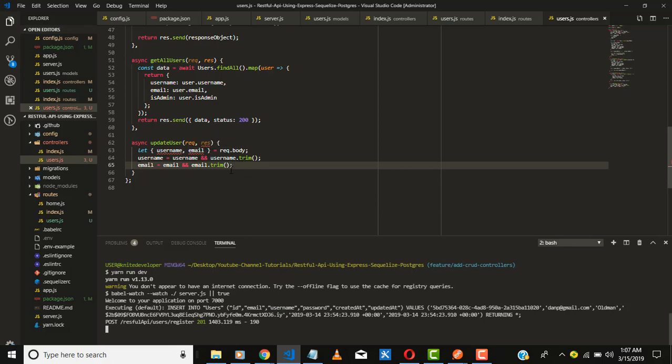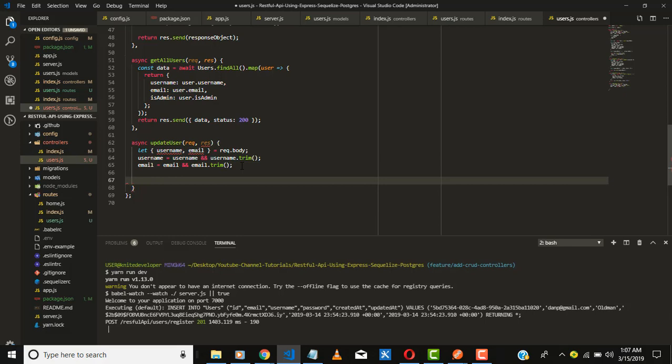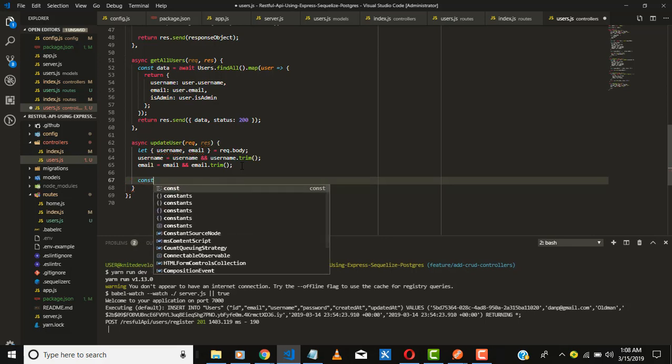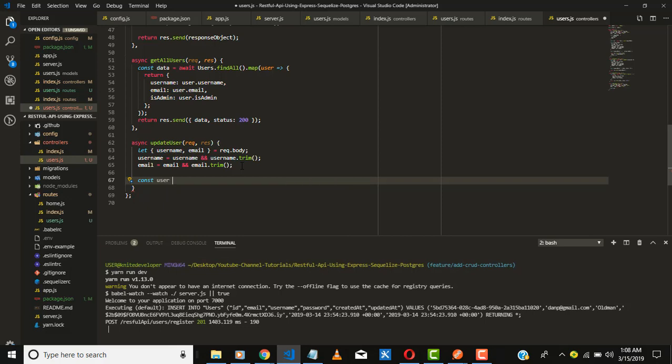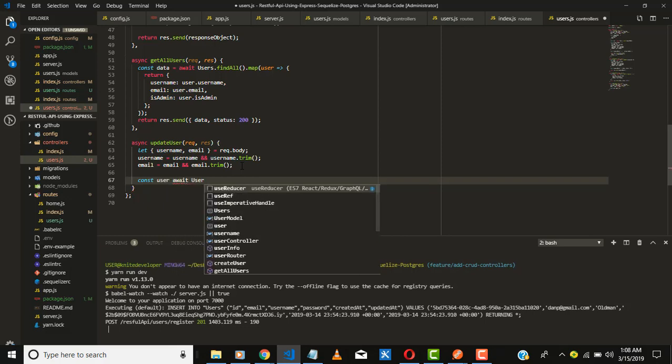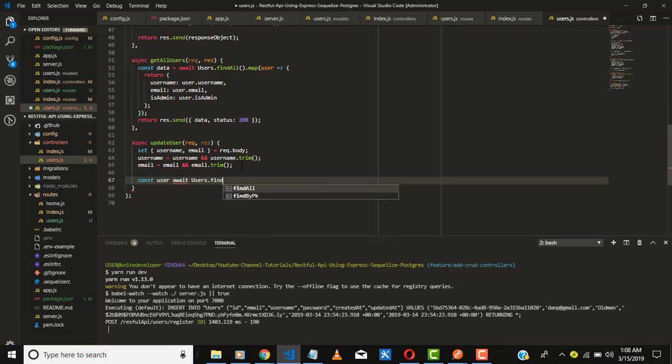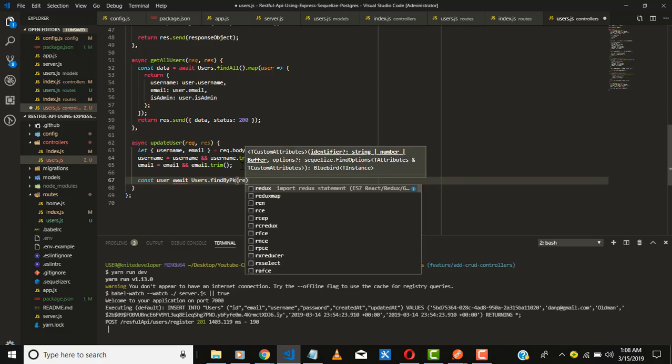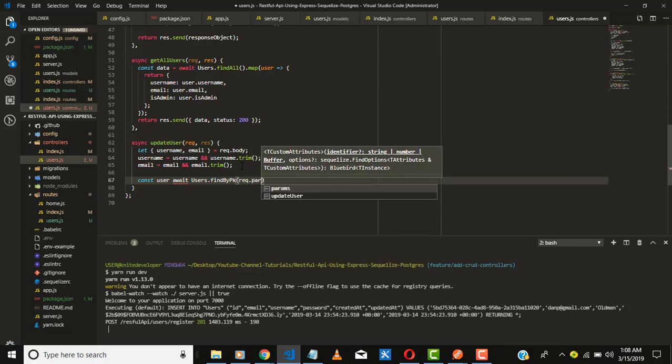Okay, once that is done, the next thing to do will be to find the particular user which we want to update. This is the findByPk. You take the request.params.id.